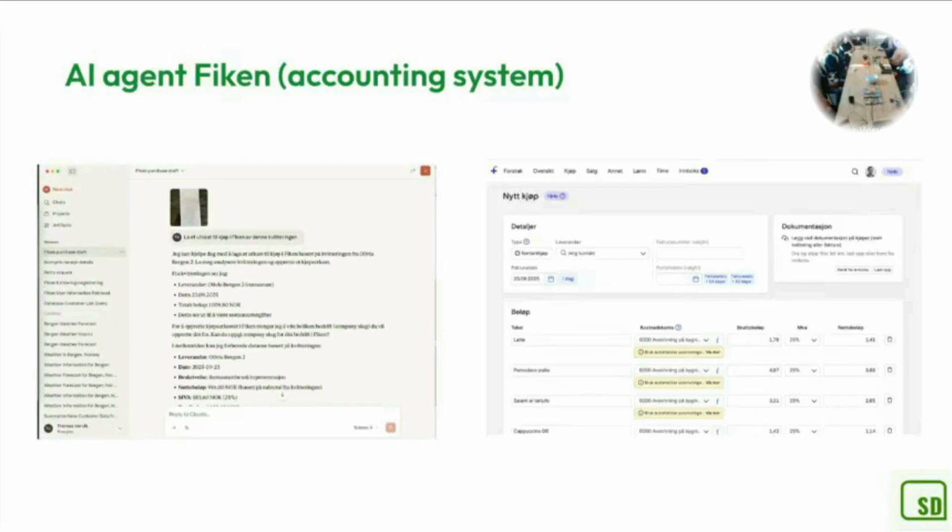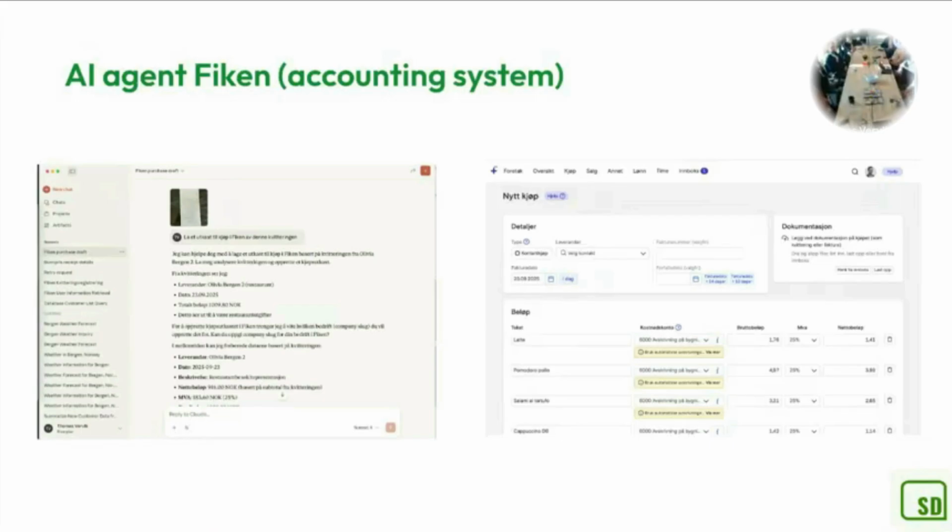And what are they, if you think about it more technically, what are they actually doing? You write in a human way, and they understand what you mean, so they map it to something technical which the system underneath can do. Then what you want to do is interact with whatever system you want. So what I made today for this demo is a way to interact with the Fiken accounting system. And I have a couple of use cases I want to show there.